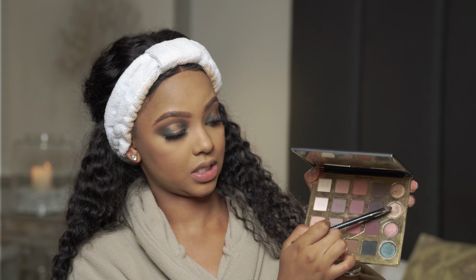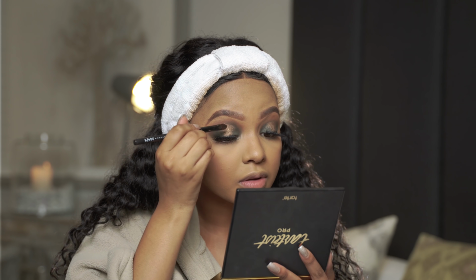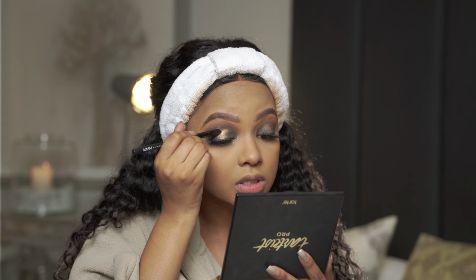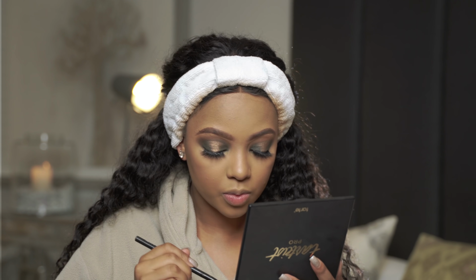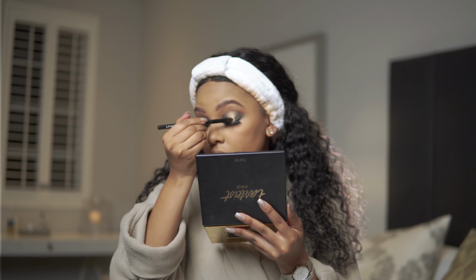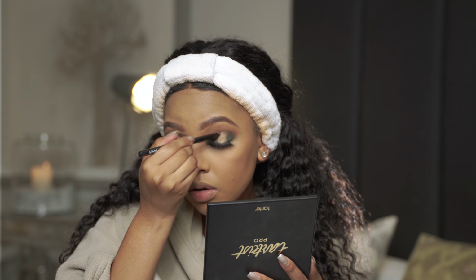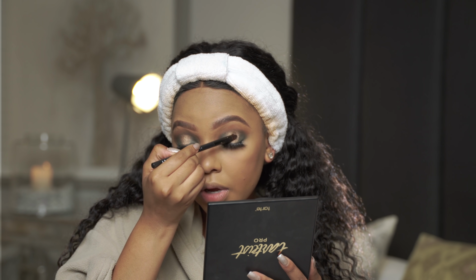I don't know if you guys can see it, but it's the shade over here. And I'm going to put that right in the center of the gold that we already have here. I don't know if it's going to make much of a difference, but that's the whole point of wearing makeup, is to play around, right? I'm just hoping that I don't get fallout on my lashes.